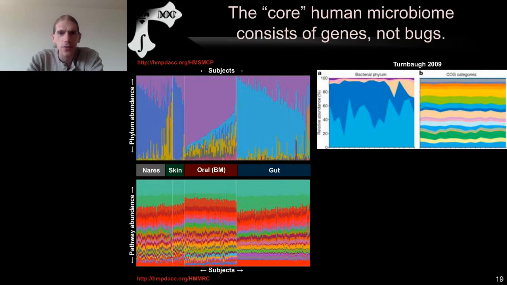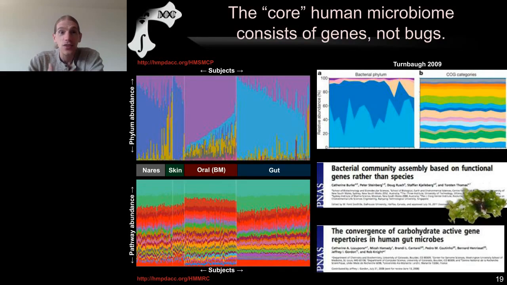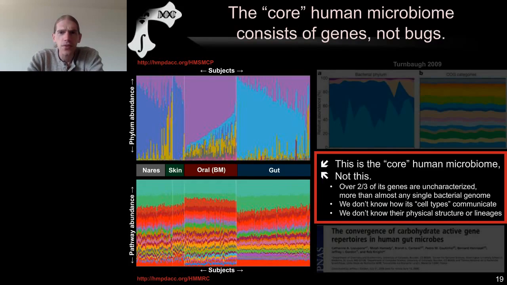This property has been observed in other cohorts. It's even been observed in other hosts. This is a great paper, except that it's not about the human microbiome at all. It's about algae-associated microbial communities. And again, this ability to distribute responsibility, to distribute different metabolic or regulatory needs among organisms, is in part explained by mechanisms of plasticity like horizontal transfer that are much more available to microbes than they are to typical eukaryotic hosts. So in a way, this distribution of genes and pathways is the core human microbiome, not necessarily a distribution of particular organisms.